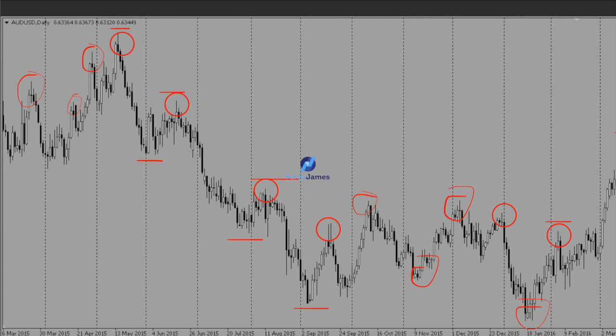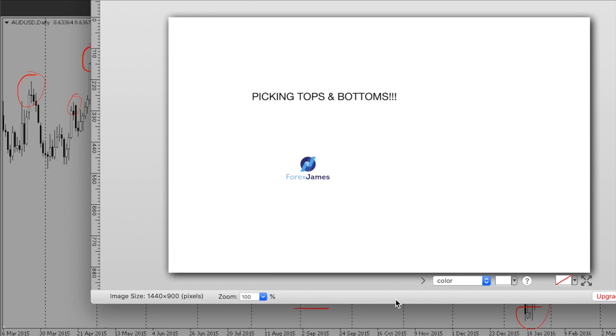Okay, and one very vital mistake that I tend to make is that I'm always trying to pick tops and bottoms, meaning I often get caught in trying to time the market so precisely at its very turn instead of just waiting for the market to turn and then just following along. Okay? And this is a very costly mistake, guys. And this is often caused by the fear of missing out, or so-called FOMO.